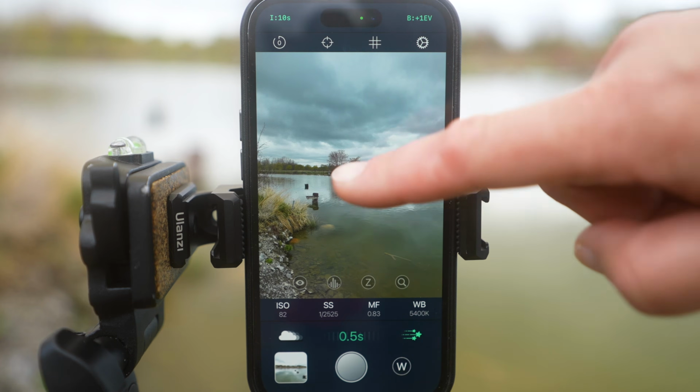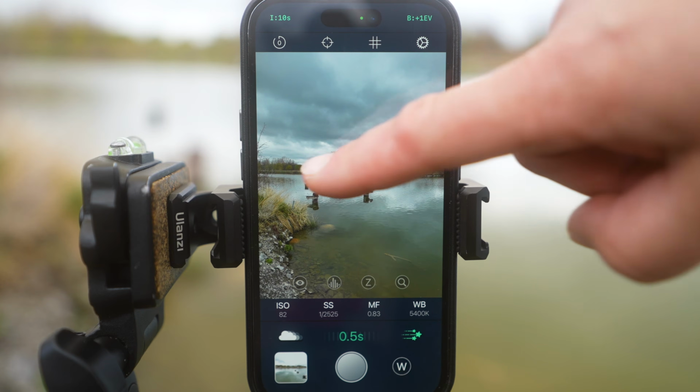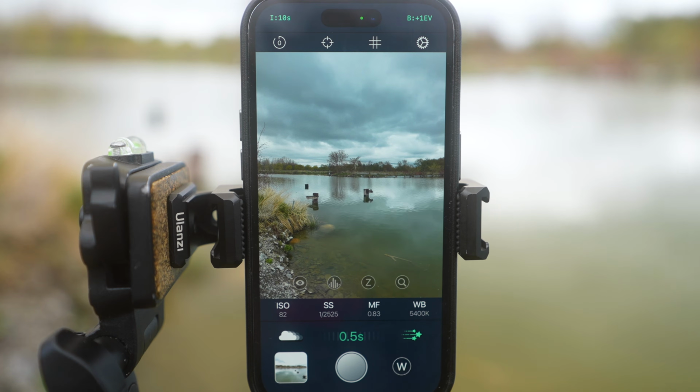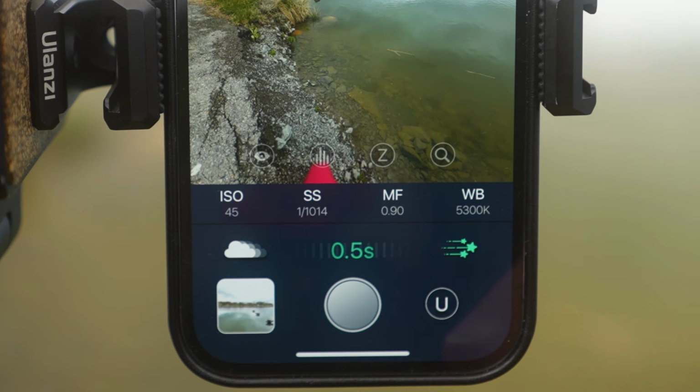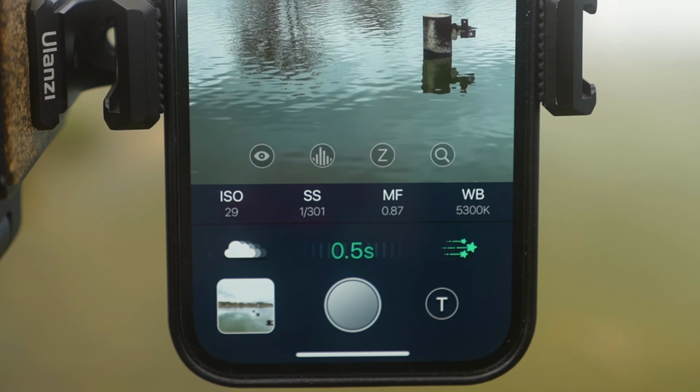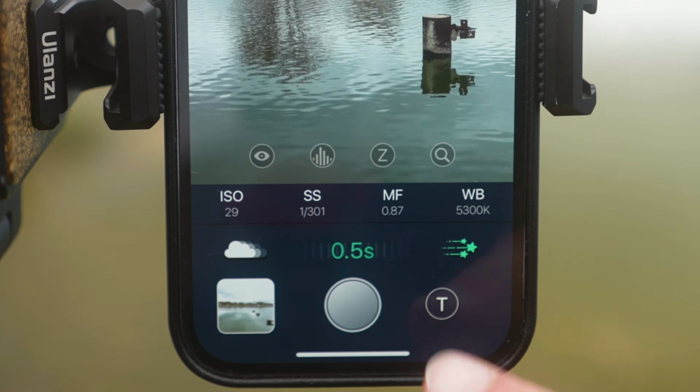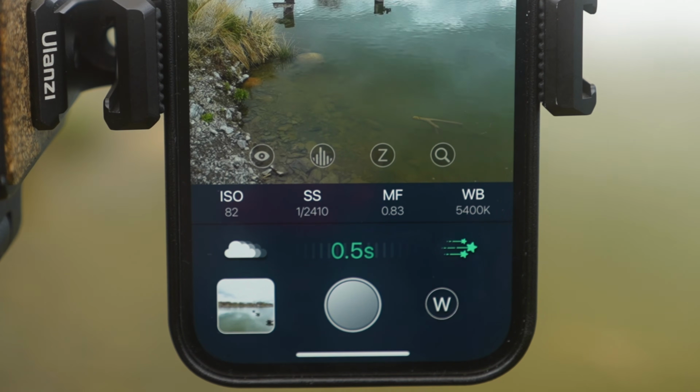Let me show you how to take a basic long exposure photo in automatic mode. First of all, whenever you double tap on the screen, you will reset settings to automatic mode. Here at the bottom on the right side, you can select the lens you would like to use: wide, ultra wide, and telephoto. I will stay with wide.